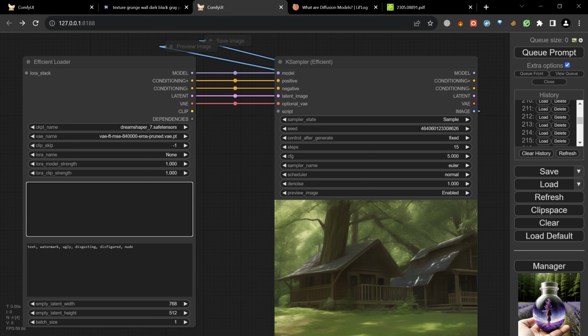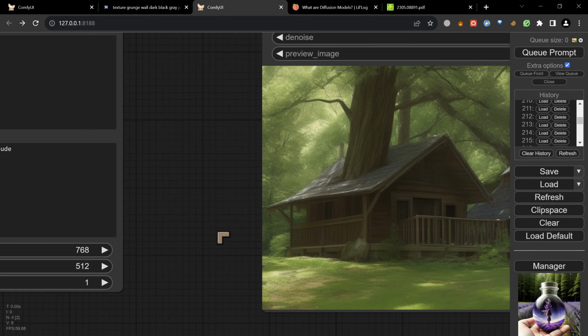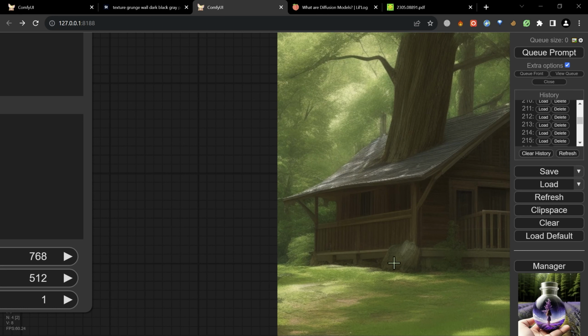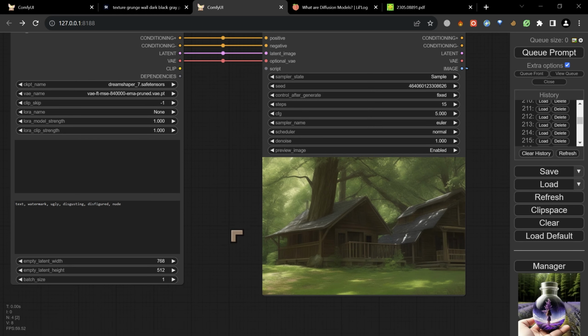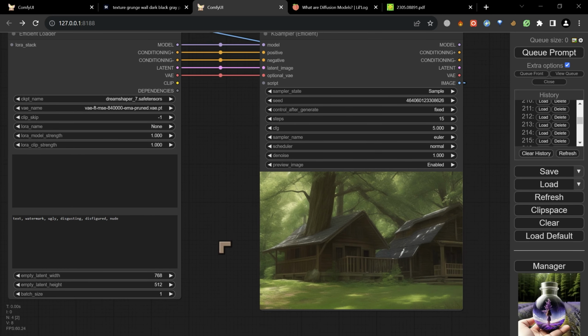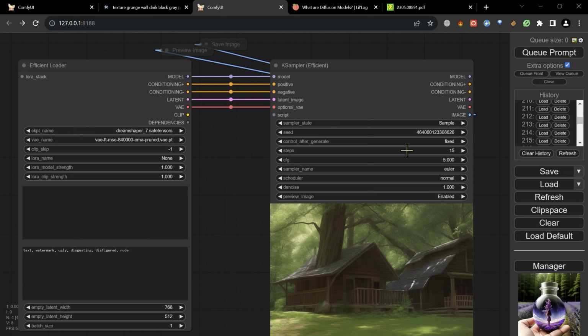But how do you actually know when to fix or where to fix the problems when problems do occur? And speaking of problems, take a look at this image here. Look at that. There's a lump of wood there, which is just lying around kind of randomly. So how do we fix problems when problems occur inside images? Now, the first thing is there are three areas we need to look at where we have some degree of control and interaction with the artificial intelligence that is creating this image.